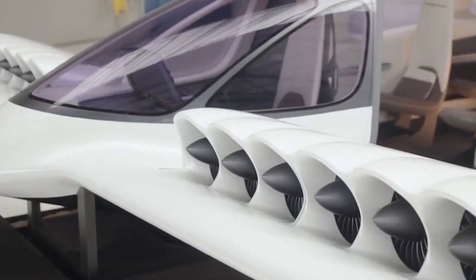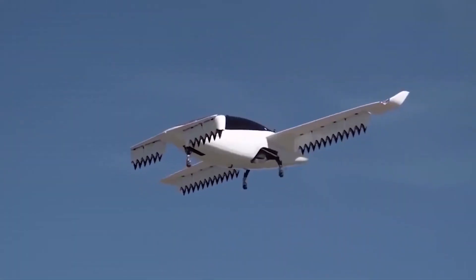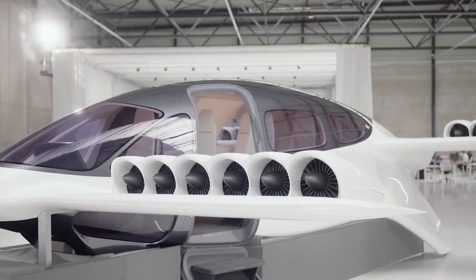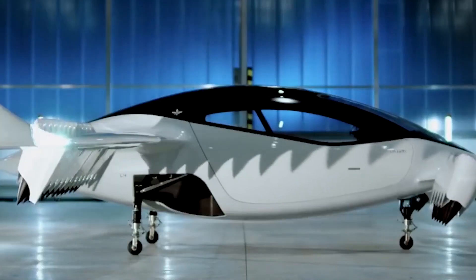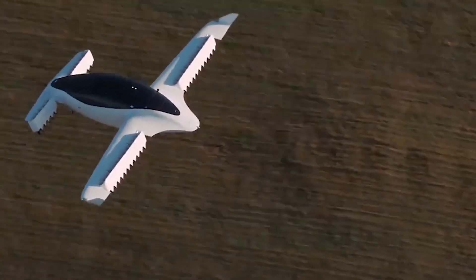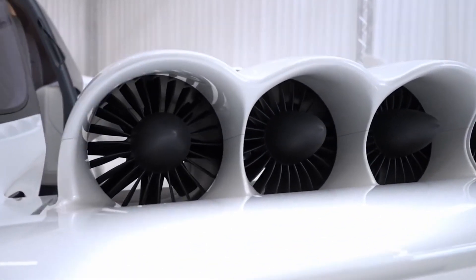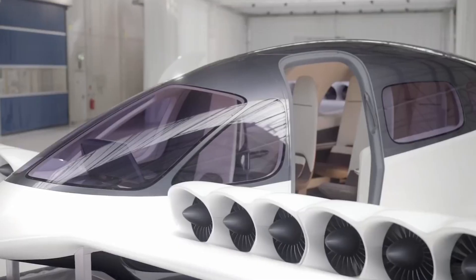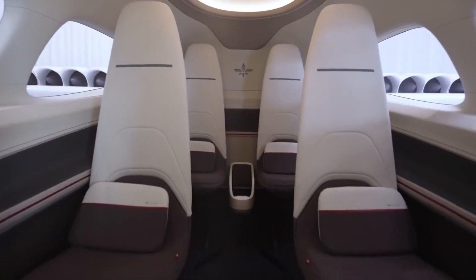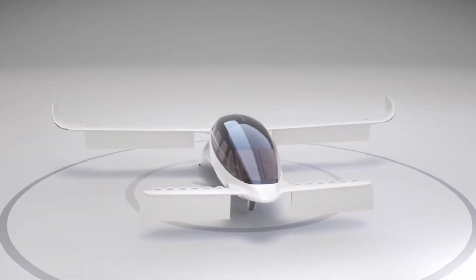On the 4th of May 2019, the five-seater eVTOL Jet embarked on its maiden flight, which the aviation company described as the world's first five-seater all-electric vertical takeoff and landing jet. On the 30th of March 2022, Lilium Aviation announced its seven-seater Lilium Jet as an improvement to its maiden version. Its seven-seater regional air shuttle service has a market-leading capacity and will be the first of its kind to enter mass production in 2024.